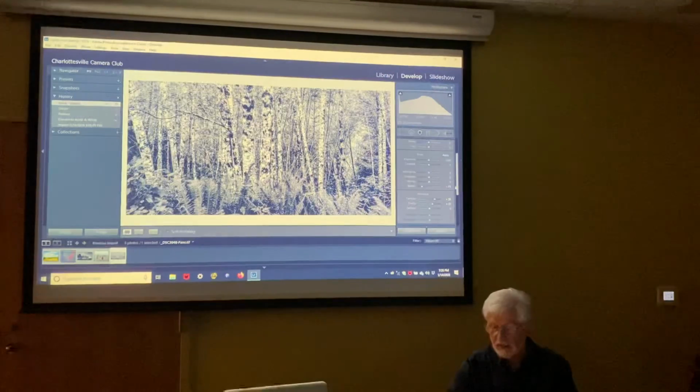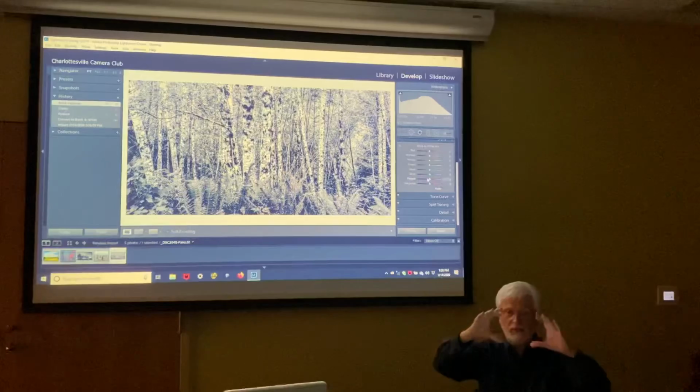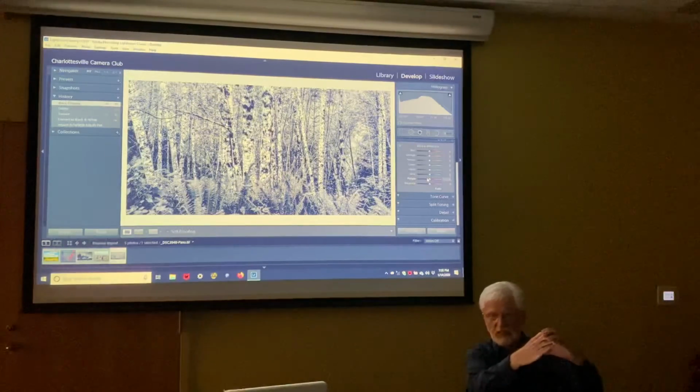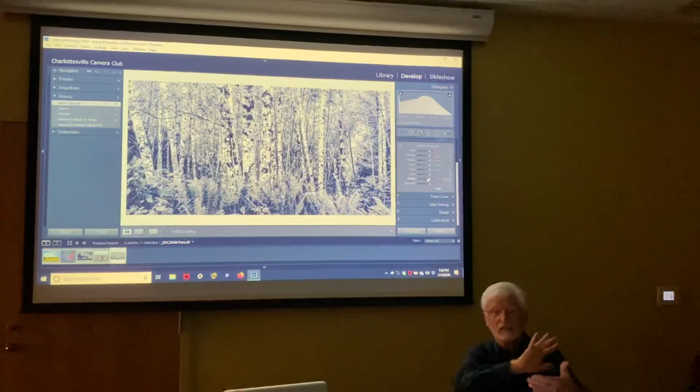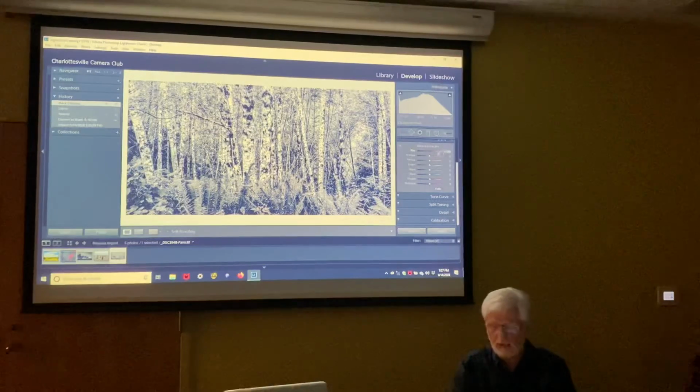But here's where the magic is. These sliders here, and you have the same thing in Photoshop. In the old days of black and white film, you put color filters in front of your lens to enhance, darken or lighten specific colors. Now you don't do that, you do it here. You can start going around with these sliders. If there are any reds in here, they'll be accentuated by moving this. You can see that, but it doesn't do much. So you just fool around until you see something that works.